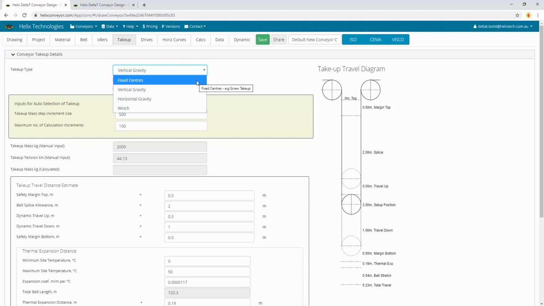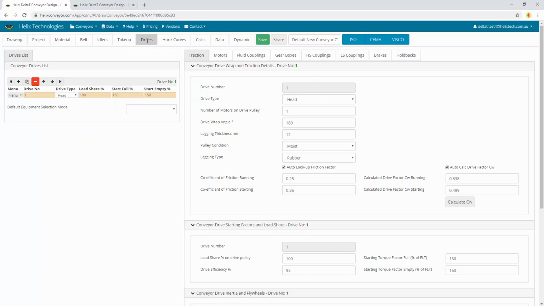So we recommend an increase in the drive factor, which you'll find on the drives page. We recommend a 0.3 increase in the drive factors for when you've selected your fixed centers conveyor.